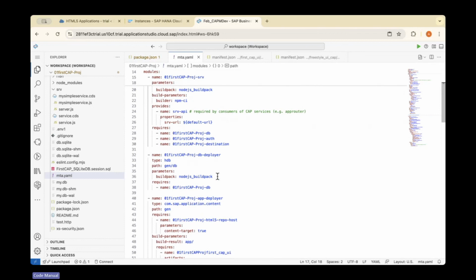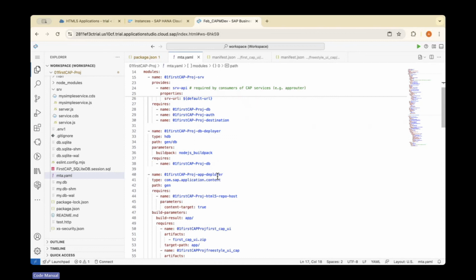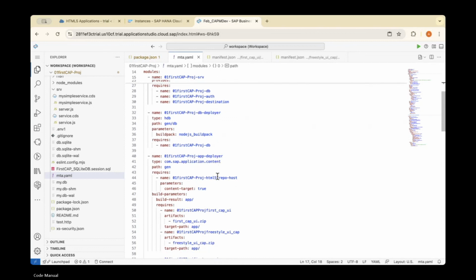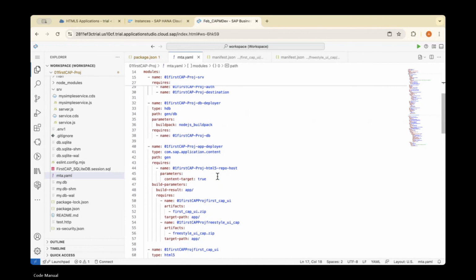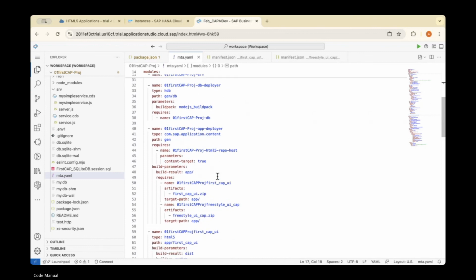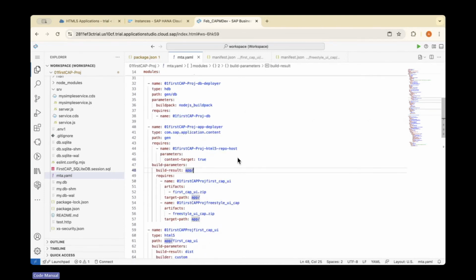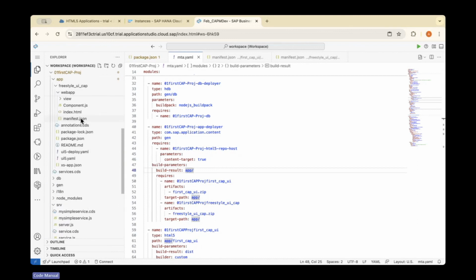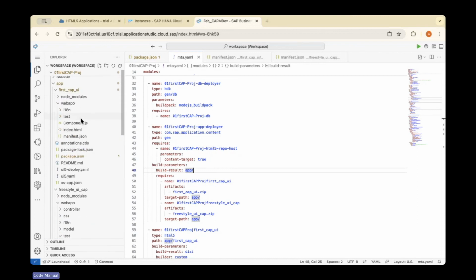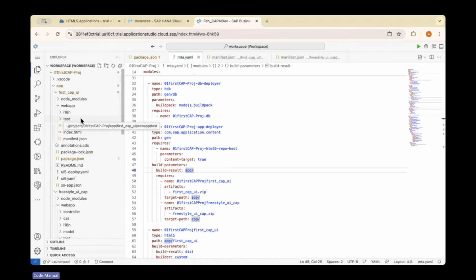Target path. For the UI applications, we need to change the build results and the target path for our UI5 applications. Why are we changing the build results and the target path? Once the build has been done, right now what we have given is the build package, the zip package.